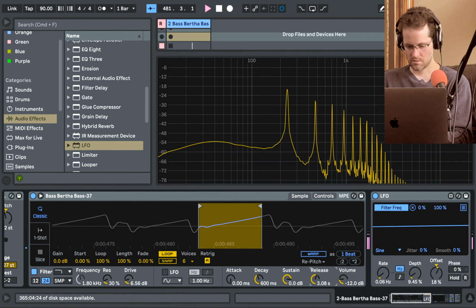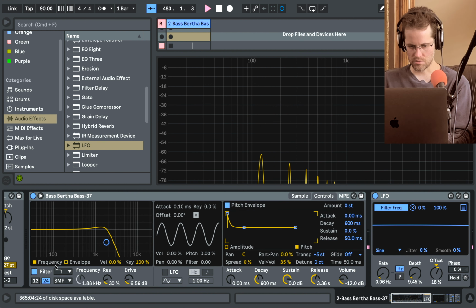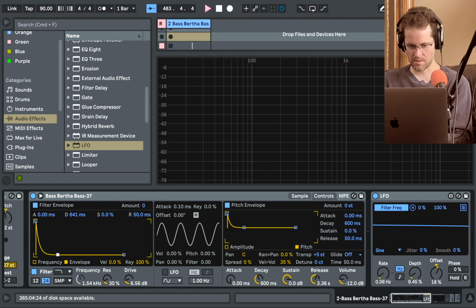get some release. And I'm going to come back in your controls, and I want to look at the filter envelope, and I want to give it this. I want to have some punchy punch, you know. But in order to do that, you have to give it an amount. This is what it sounds like right now. Let's give some punch.